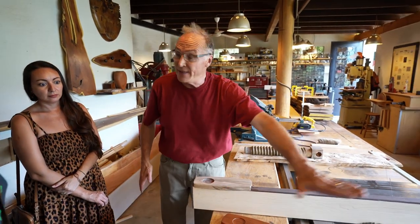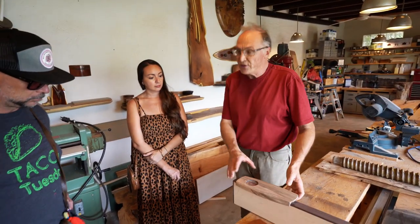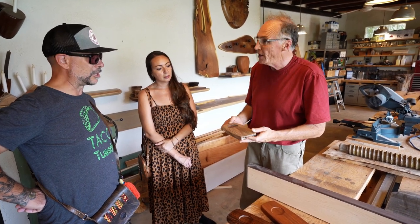And it's over there. The bottom there, we sliced it in the other direction for coffee tables. Because that's 3 or 4 inches thick, it's three years for that to dry. And these are some leftover pieces. And it's quite beautiful when you put a finish on it. Yeah, it's pretty. It's got a nice color. Yeah, it's very rusty looking.